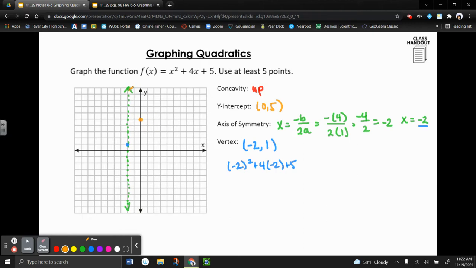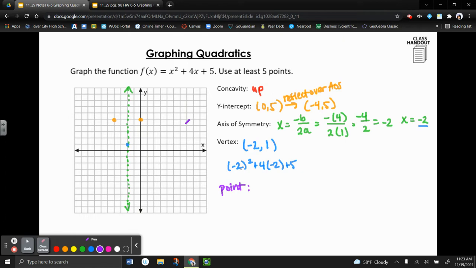Okay. Well, if we know that this is our axis of symmetry, we're actually going to use it as a line of reflection. So basically what that means is we know that we have symmetric points on a parabola. So if this point is 2 units away from the axis of symmetry, I know its symmetric point is going to be 2 units to the left. So what we're going to do to get another point is we're going to reflect this point over our AOS, and it's going to give us another point. So that coordinate is (negative 4, 5). So symmetric points have the same y value, and then the x value is the same distance away from our axis of symmetry. Okay, so now we have 3 points.